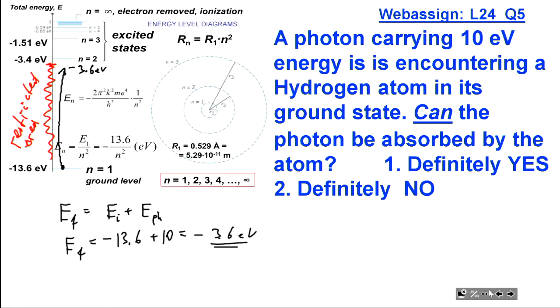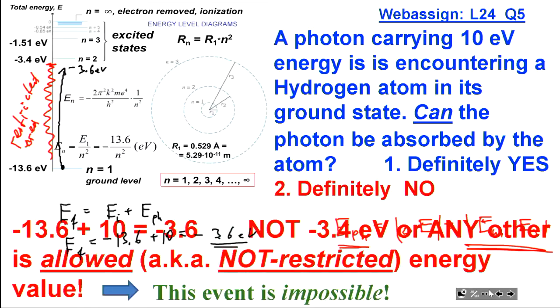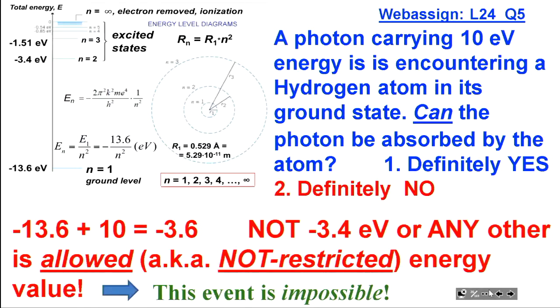Only a specific energy should a photon have in order to excite an electron. And those specific energies for a photon must be equal to, well, depending on how it changes, the difference between two energy levels, like energy level M and energy level N. Only in this situation can an atom absorb or release a photon. So this event is impossible.